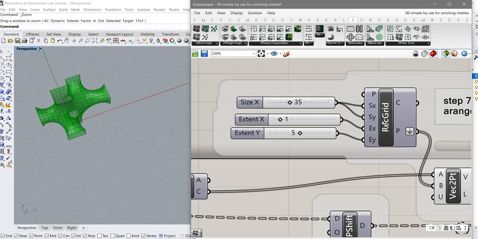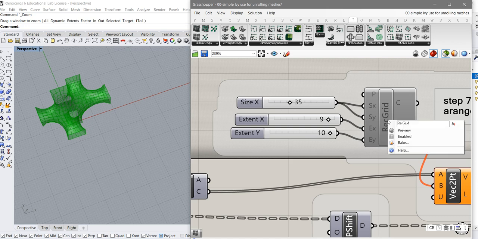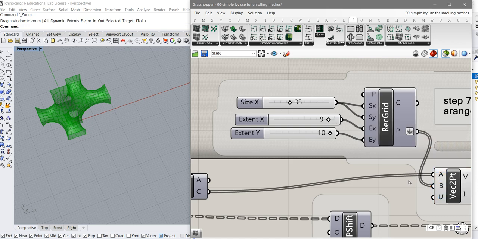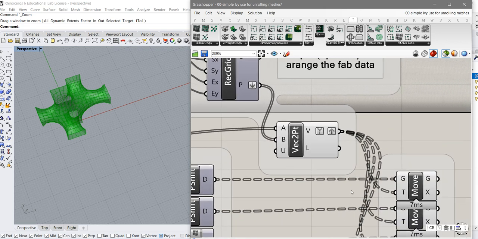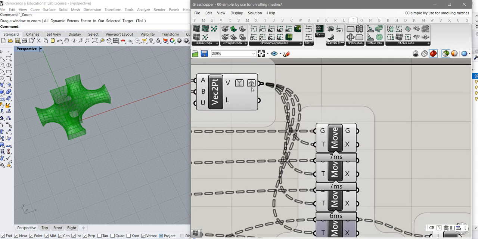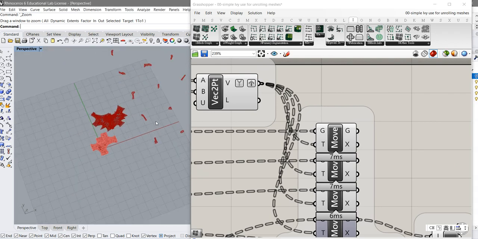Now, let me disable it. Now maybe we need 10 rows and 11 columns. Enable. I'm not sure if the offset distance is enough, but we can take a look at it.